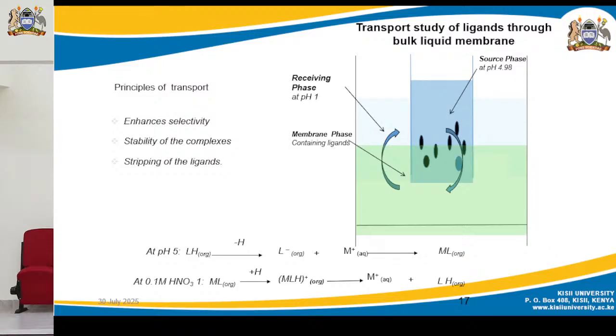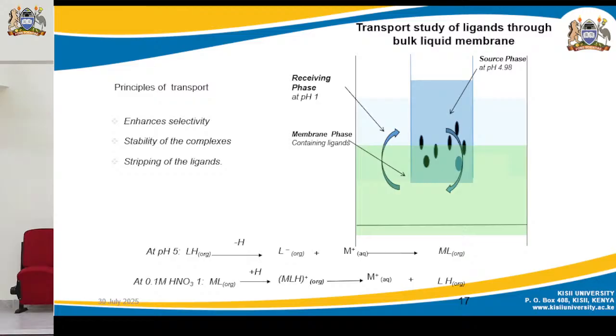So this is the setup. Here you're now using a triphasic system. Three phases in the sense that you have an almost centrally located container, right? That container, in the middle of it, is connected onto an organic layer. So the water is just in the center, with whatever analytes that you want to remove. That means it has got the metal mix, right? Then, at the base of it is the organic phase.